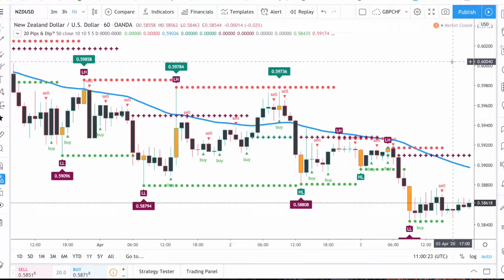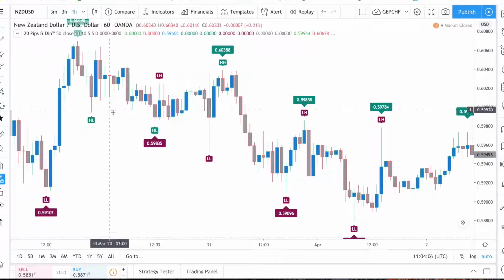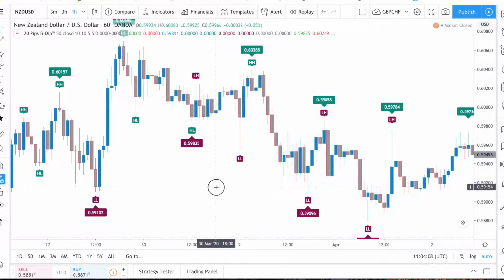So the first thing I want to talk about when it comes to this pip and dip indicator is market direction. The one thing I want you guys to identify with the 20 pip and dip indicator is the market identification. The great thing I love about this indicator is for those individuals who are just getting started, you're going to have access to this feature that helps you identify the market conditions when it creates higher highs, lower lows, lower highs, right? With this, no matter what time frame you're in, going from the daily, the 4-hour, the 15-minute, whatever time frame you're in, you're going to be able to identify where the market is moving.